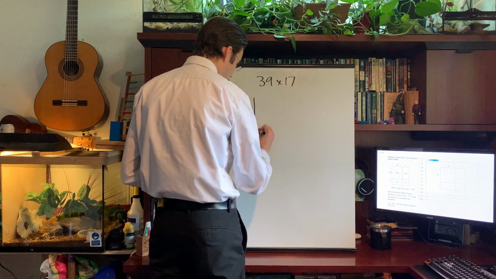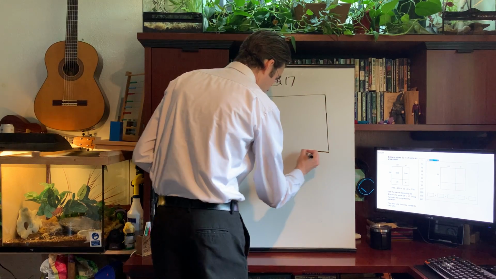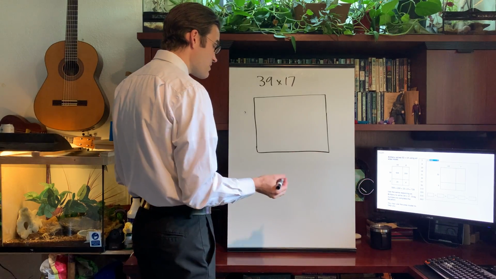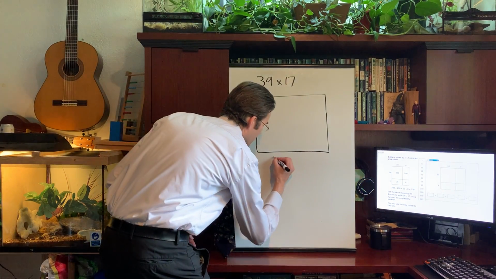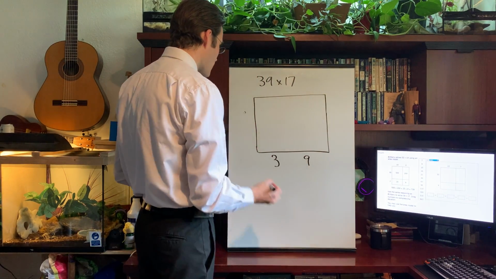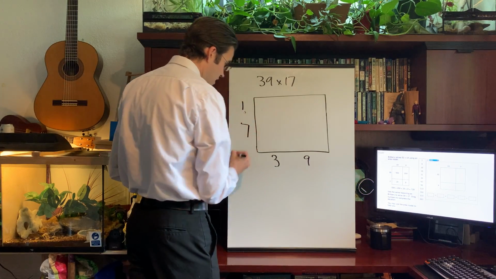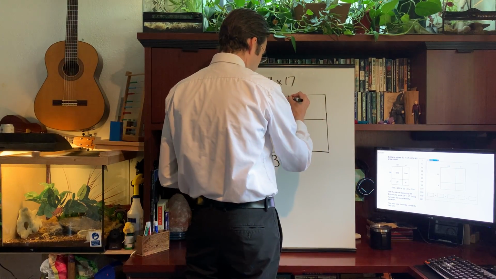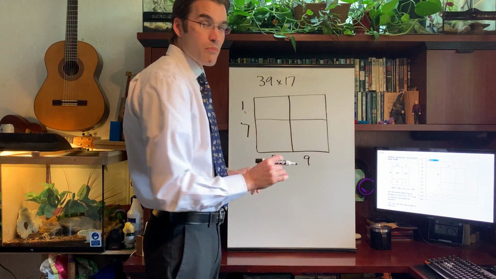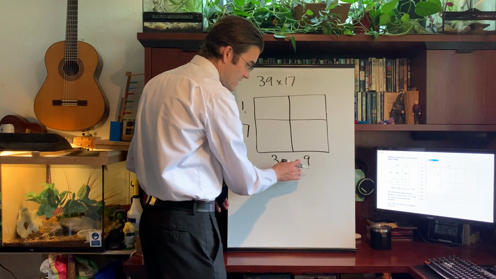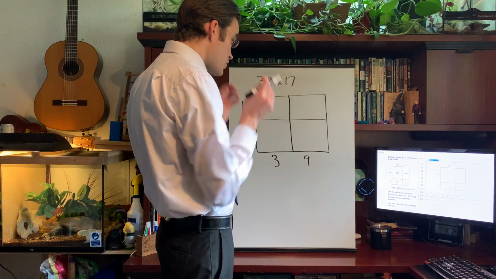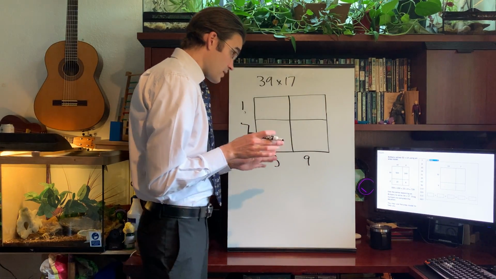So, we're going to make a square. Now the sizes don't have to be perfect, but one side is going to be 39, so we're going to put it here, 39, and then the other side is going to be 17, and then we're going to make ourselves a grid. Now, if you want to make them perfectly square or in the right proportions, use graph paper and do like 9 squares and 3 squares and 7 squares and 1 square, but for this, we're going to do it this way. So, let me make sure I got this right here.